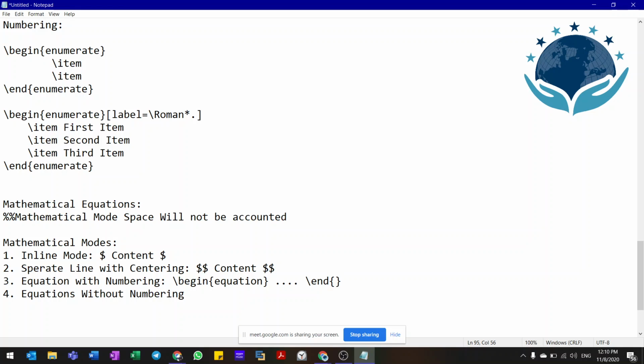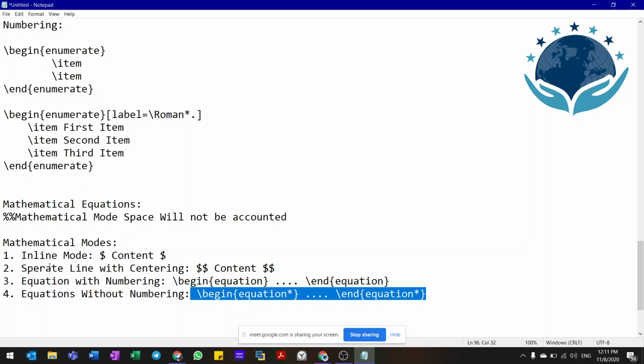As I said, in LaTeX wherever we begin with slash begin, you have to end with slash end, so use slash end equation. For the equation without numbering, it is the same command, but the only difference is you have to add a star at the end of the equation keyword.